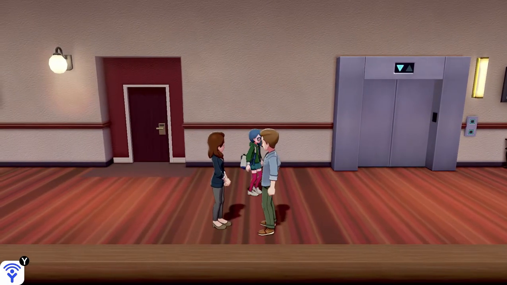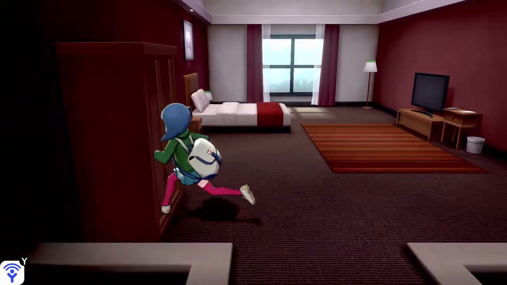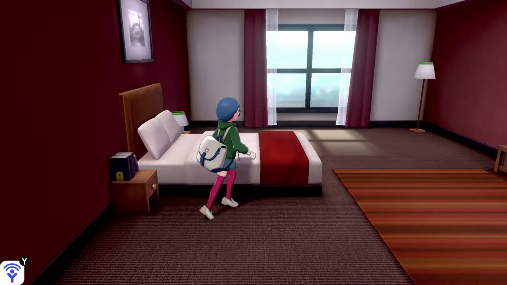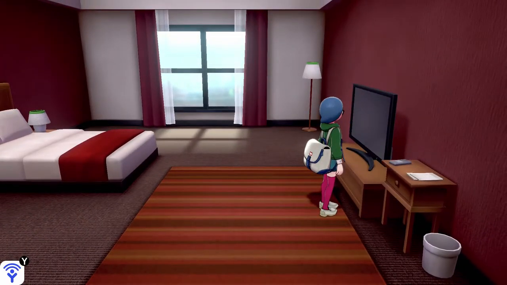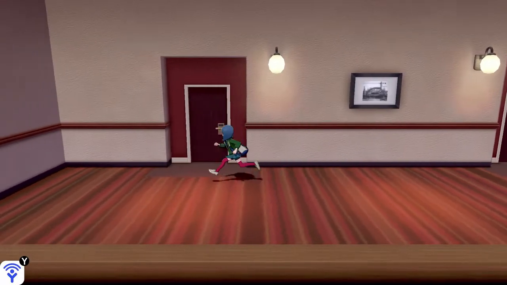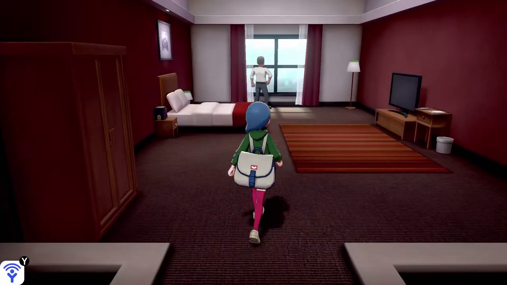I'm gonna have a bit of a look around this hotel before I go to the stadium. The rooms aren't locked or anything. Interesting. Can I open this wardrobe? Nope. Can I use the bed? Can I do anything here? I can turn the TV on. That's cool. There isn't a Switch dock in this room, which I guess makes sense. They are kind of expensive. You wouldn't want to have one in every room.